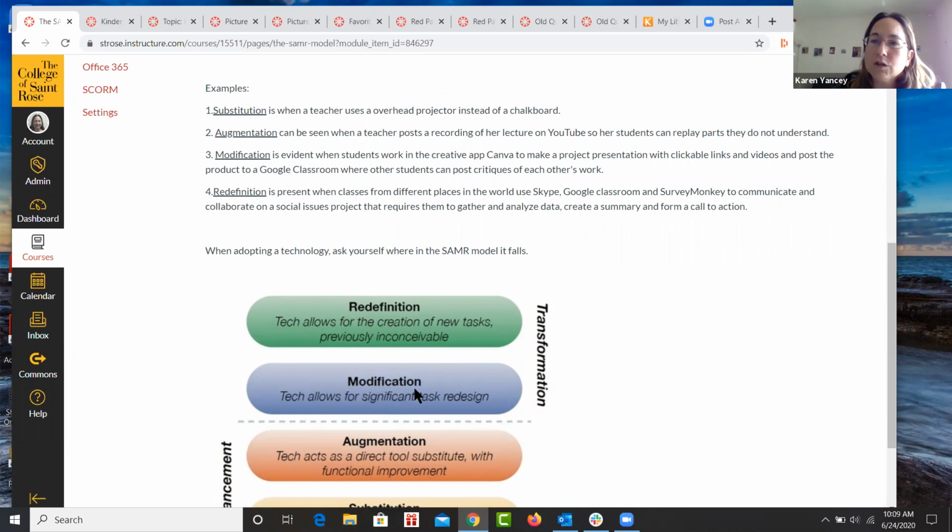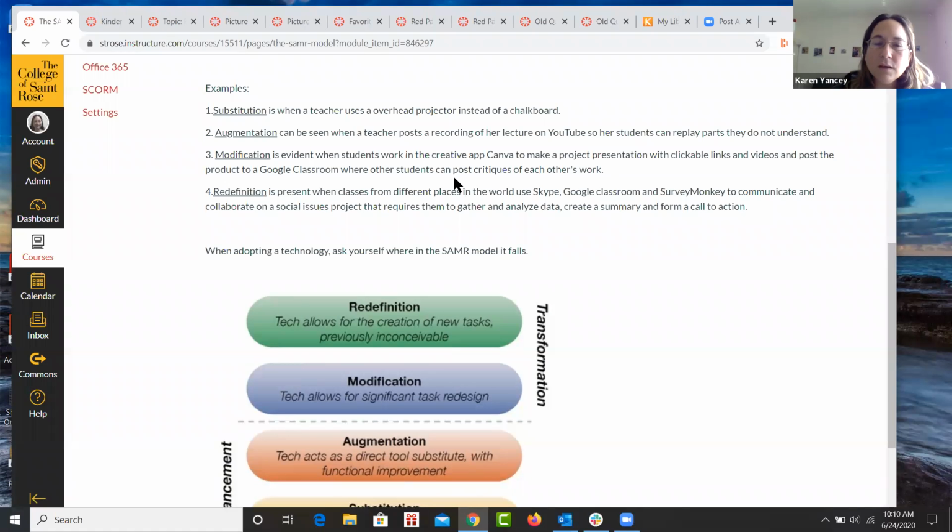Now with the modification level, which is the next level up, I'll give you an example. It is evident when students work in a creative app, for example, Canva, to make a project presentation with clickable links and videos and post the product to a Google Classroom where other students can post critiques of each other's work.